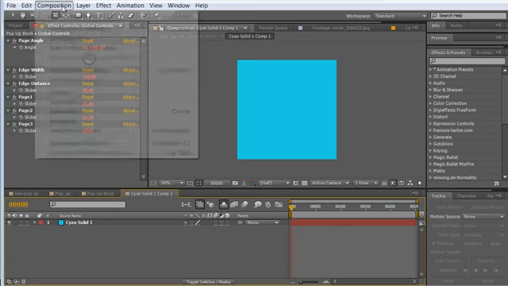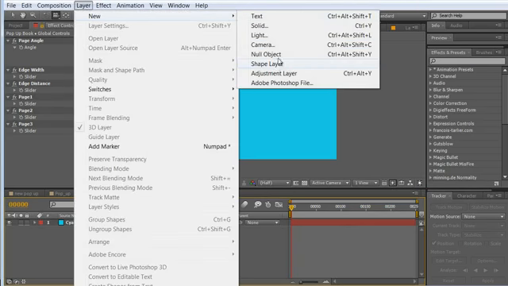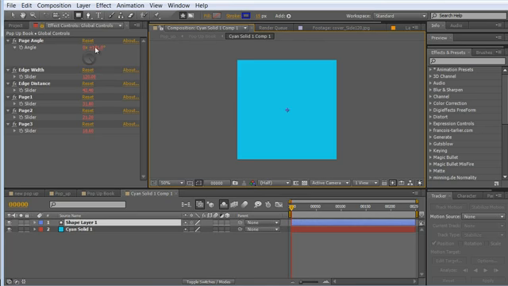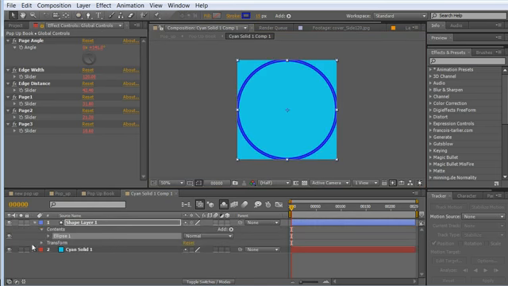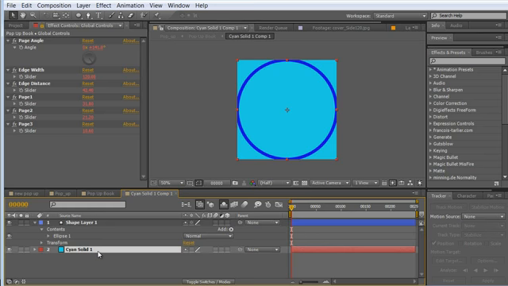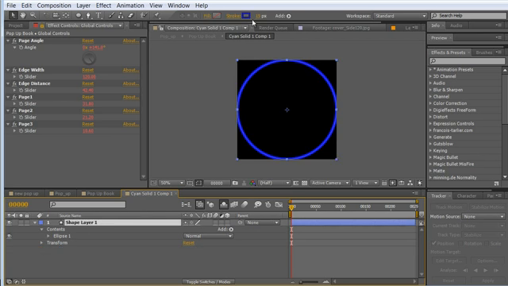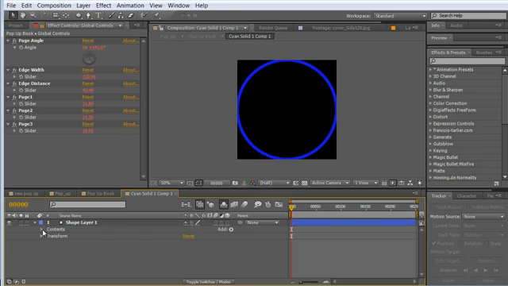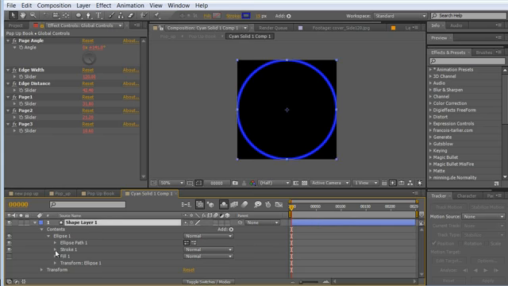and in this one let's create a new shape layer. Select the ellipse tool, double click on the ellipse tool, delete the solid that you had, and now you have it, because it can be quite hard to create a shape that is basically created at the center of its layer in here.